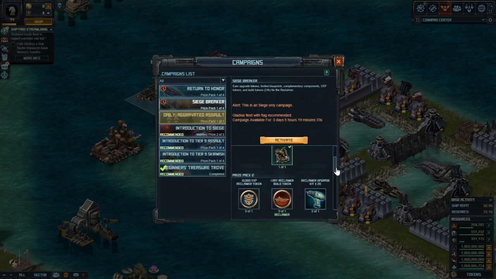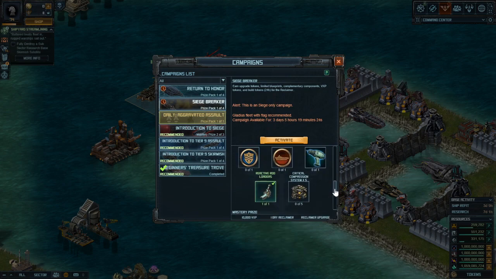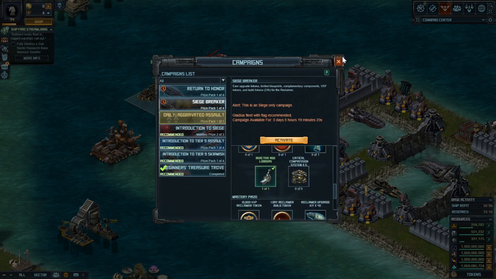You get 8 days of build tokens, 5 days of upgrade tokens. Use those as wisely as you can, as well as the limited tech you do get. It helps out a ton in reducing your damage here, and refitting to these better specials is a great option.